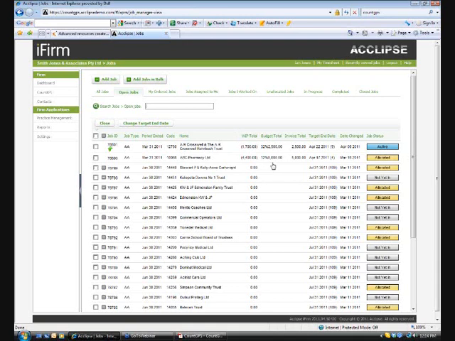But when you set up a job, and I'll do that in a moment, and you allocate it to an individual, all they will get on their screen is the jobs allocated to them. So you can see what the budget might be, what the target date, and all that sort of thing, and you can see at what stage the jobs are on, but also how many days out the jobs are due. And this makes it fantastic for planning what needs to be done.